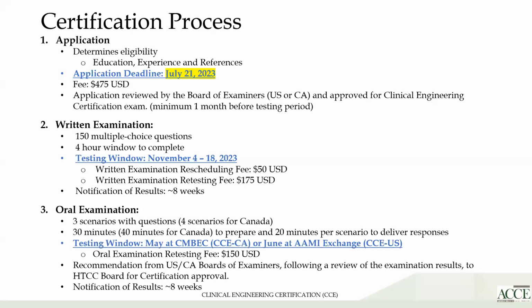And then after the oral exams are complete, the US and Canadian boards of examiners will review the examination results and then provide a recommendation to HTCC's board for certification approval of those passing candidates. And then you'll be notified of your results from the oral exam approximately 8 weeks after taking it.